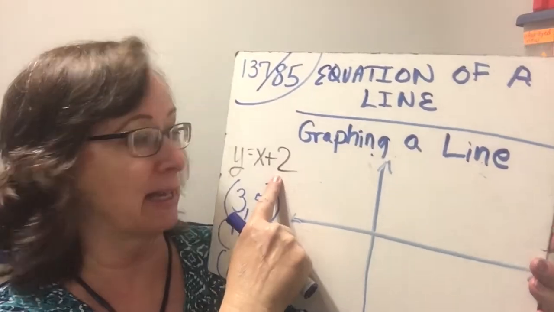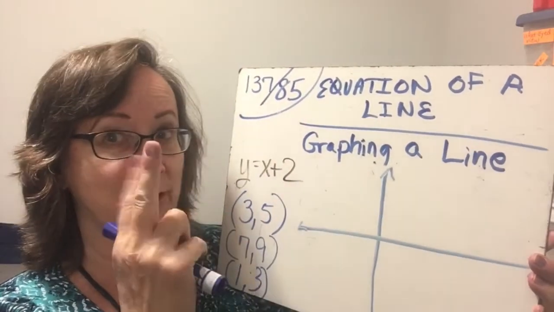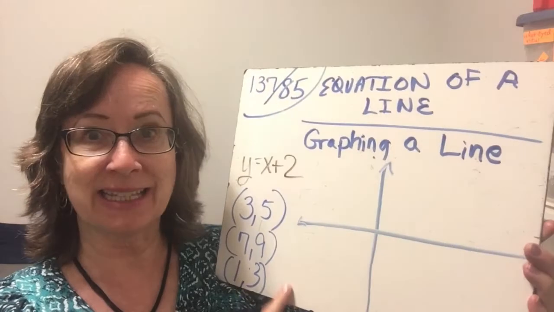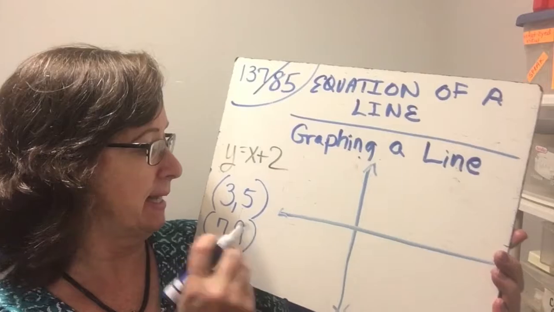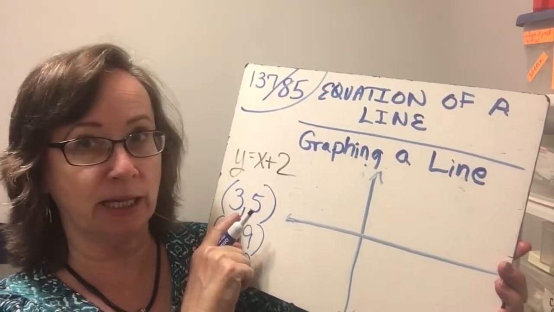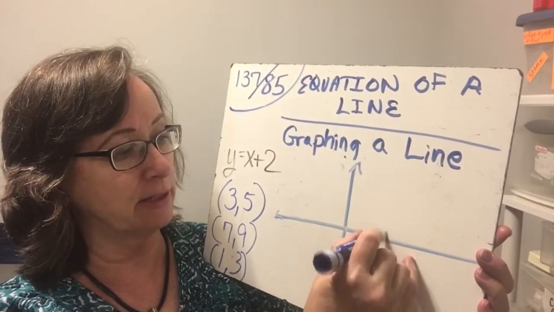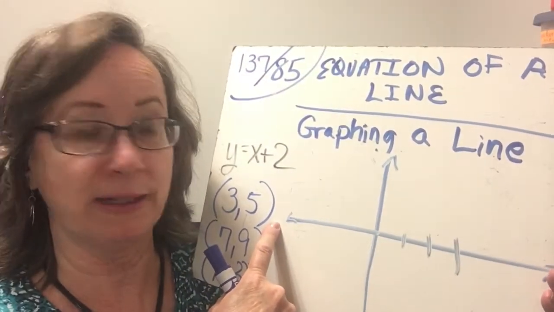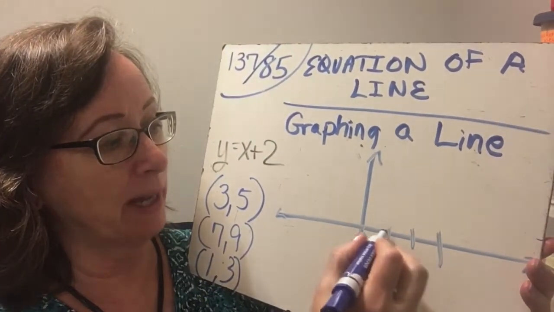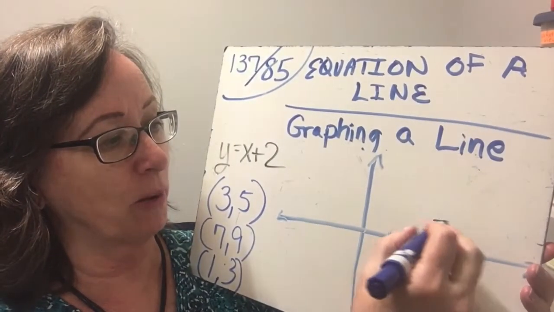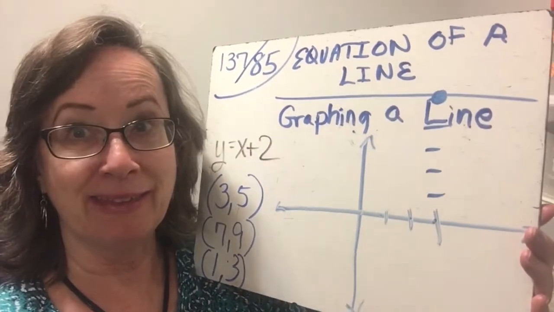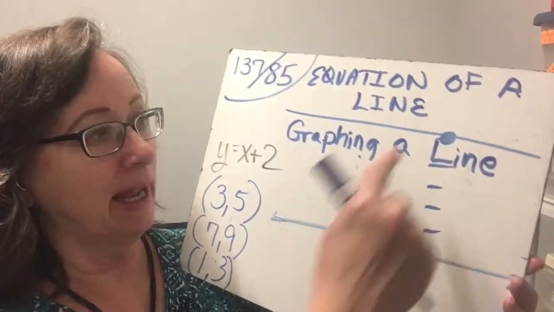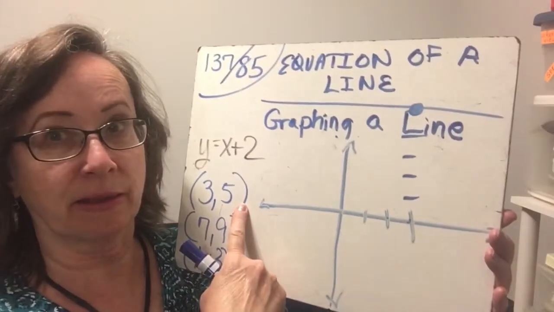So we started with this line. Y is x plus 2 because it has two variables. It has lots of different points that will make it true. And so we had written all of these down. So 3, 5 is 3 in the x direction. 1, 2, 3. And then 5 in the y direction. So we had gone 1, 2, 3, and now we're going to go 1, 2, 3, 4, 5 in the positive y direction, and there's our point. And the point is 3, 5.